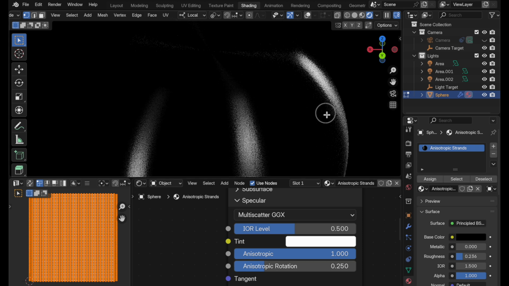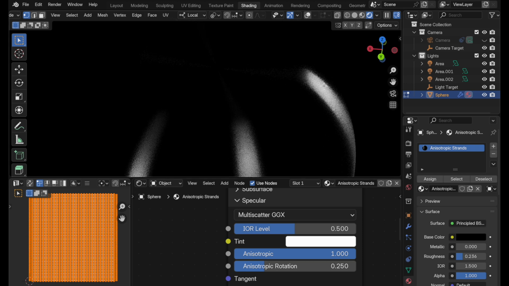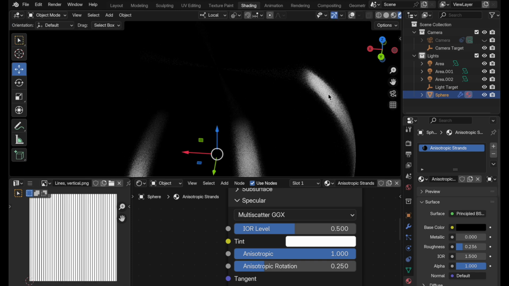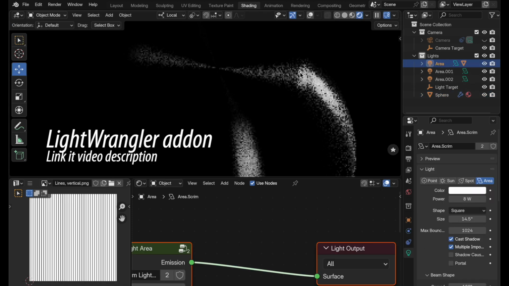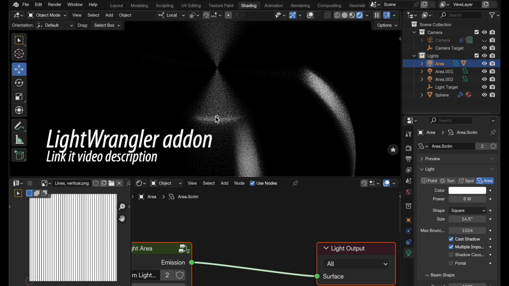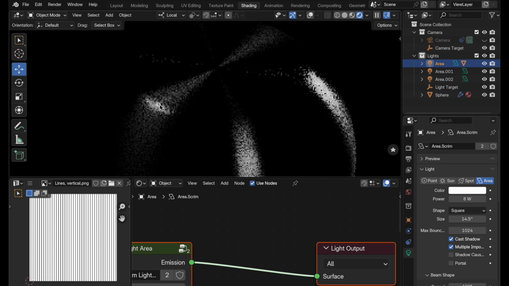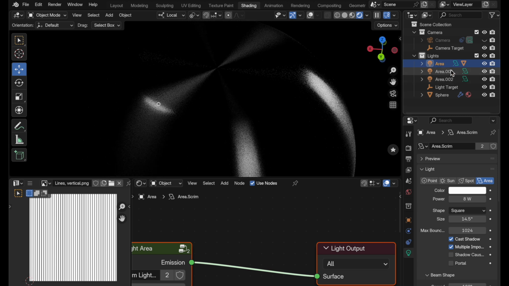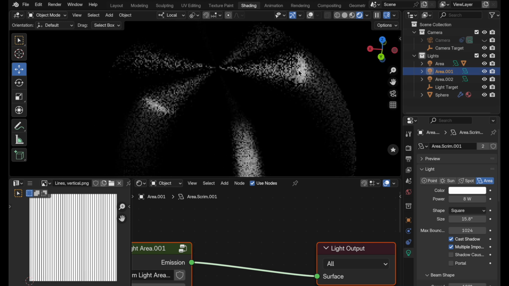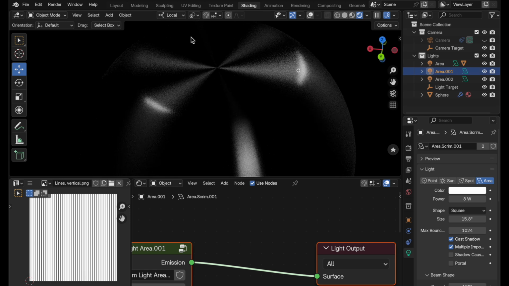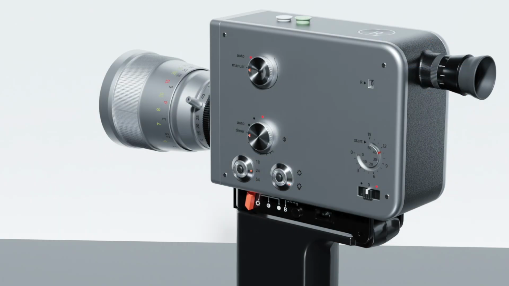Now let me come in and move the lights a little bit. Let me come over to the lights, and I'm going to use Light Wrangler here, and I'm going to press Tab so I can actually change the light's position interactively. It's such a great add-on. And then you can see the effects as I move the light on that object. And this pattern at the top is typically the kind of pattern you would see on circular machine types of objects.